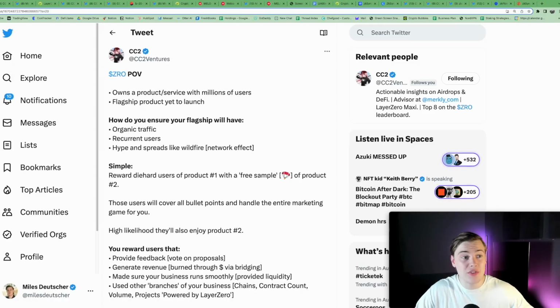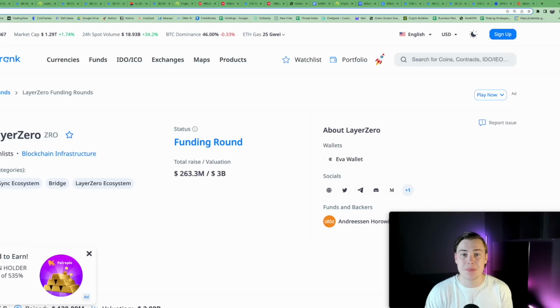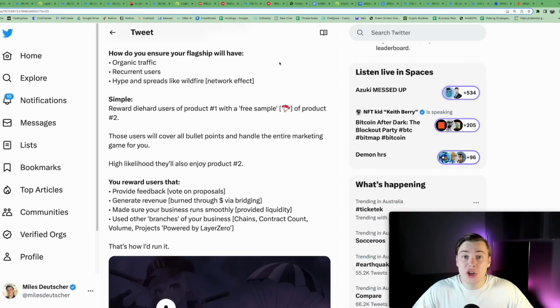So for that reason, going for the big projects, I think, is where the majority of the money is. And also the fact that these guys have big VCs means that a token makes a lot of sense in order to pay back VC investors, and via an airdrop, you can generate hype for your project. You can ensure organic traffic. You can ensure that users come back to the platform repetitively. Some of the most successful projects of the year, for example Arbitrum, all conducted airdrops and had success in that realm. So keeping in mind that the bigger a project is and the more funding they have, typically the bigger the airdrop, two really come to mind, LayerZero and zkSync, as I mentioned.